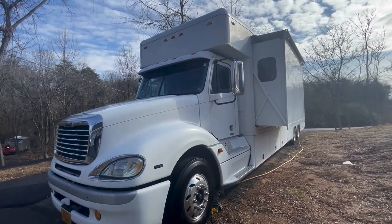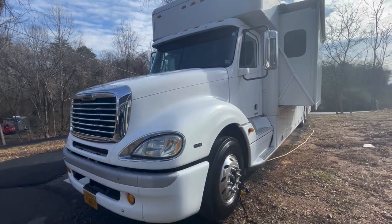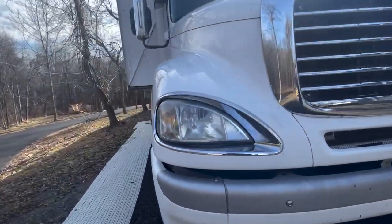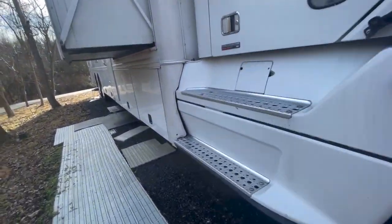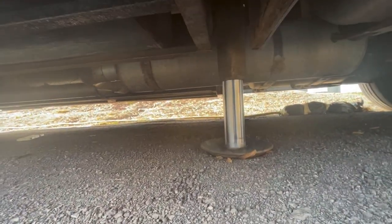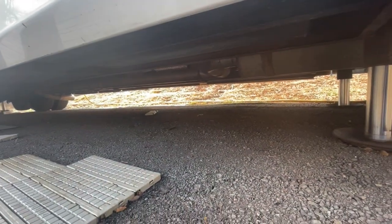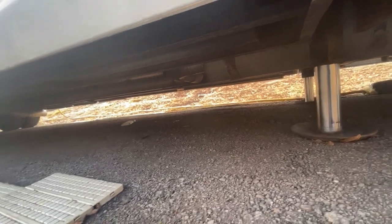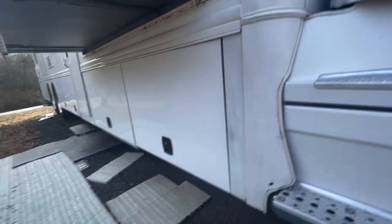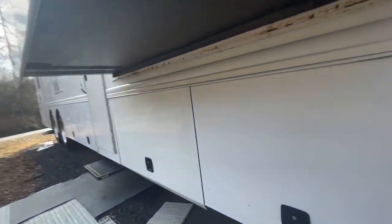There's the power cord on the ground running to the back because we leave it plugged in. This also has a very large leveling system — much larger than other Show Haulers, specced specifically for this unit. These hydraulic rams are three-inch cylinders with the ability to lift well over 80,000 pounds, so it very easily levels. Much larger than the Bigfoot unit — the Bigfoot only runs a one-and-a-half inch cylinder, so it's almost double the size.